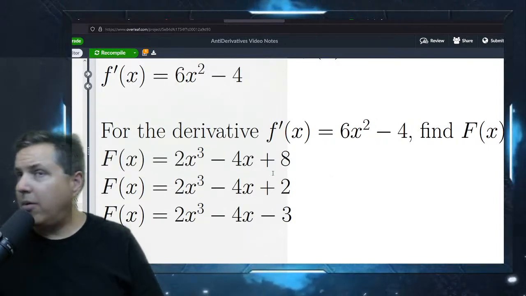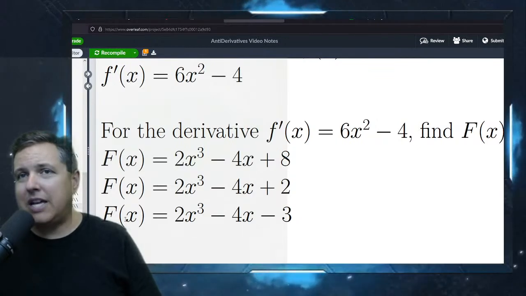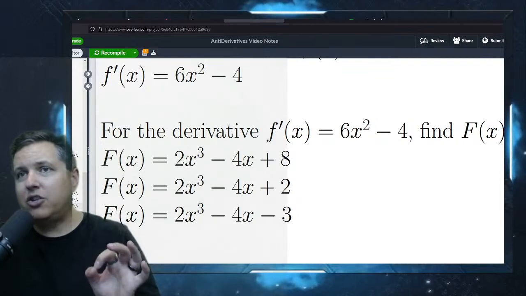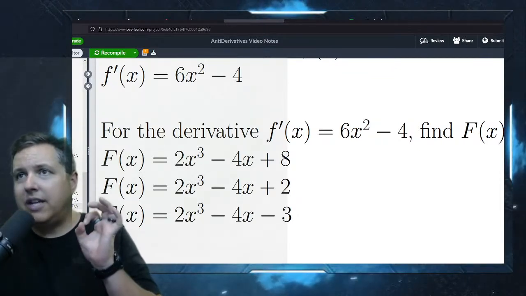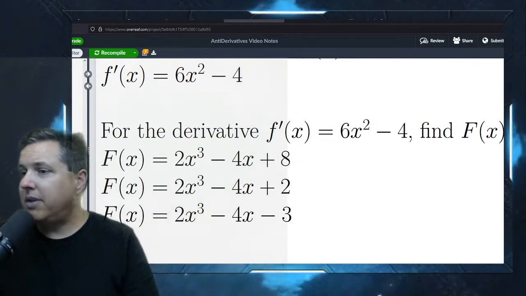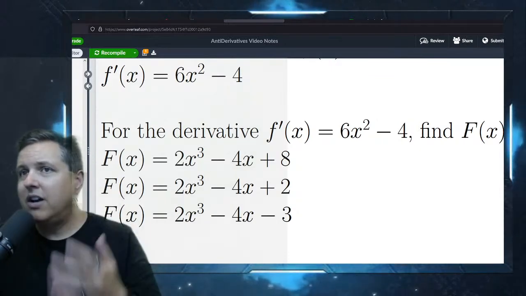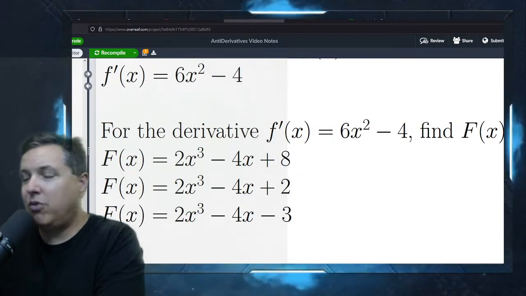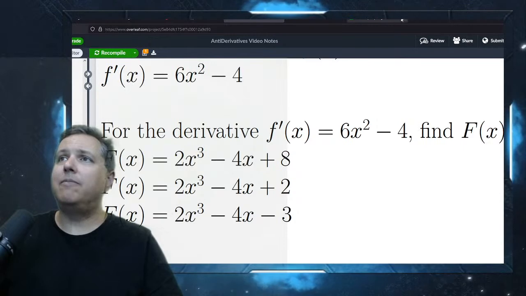So you're probably starting to figure out there is an infinite number of these different capital F of x's that we could come up with, all of which are going to have a derivative that is 6x squared minus 4. We could literally spend forever doing this because there's an infinite number. You just come up with a different constant on the end of that function. And you might go, oh, well, is it really that different? Well, if you graph these, yeah, you'll see they're different. In fact, let's do that.